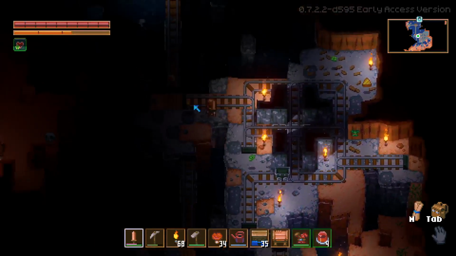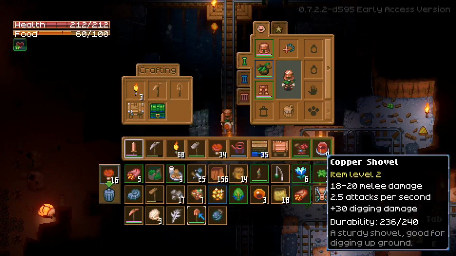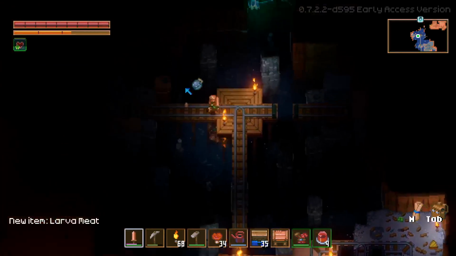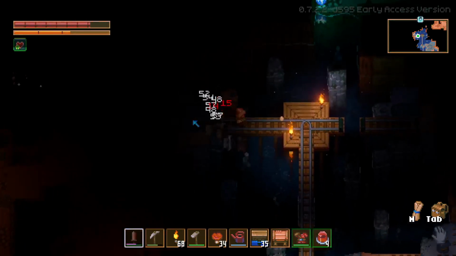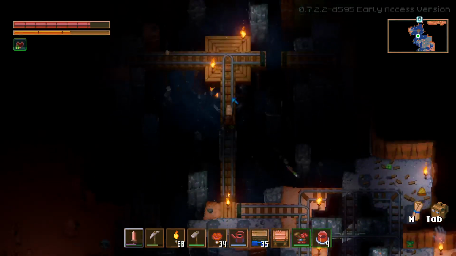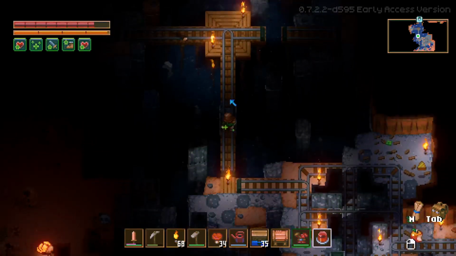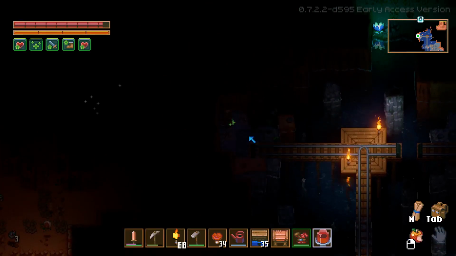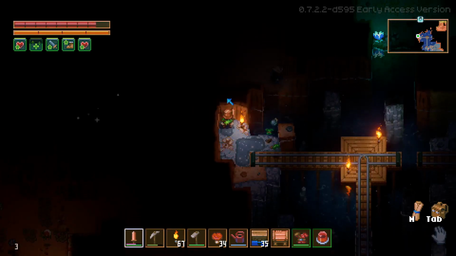All right. We dealt with that problem. Larva meat. Let's go ahead and eat some food so that way our HP will regenerate. And that gave us fiber. Yes, so now we should have enough to be able to build a bigger backpack.